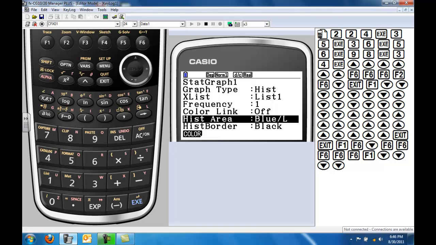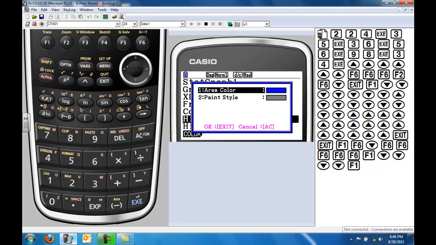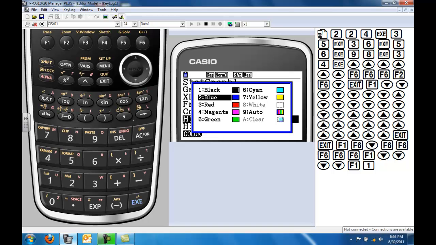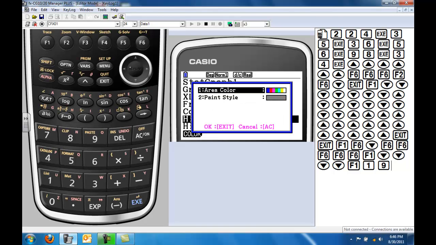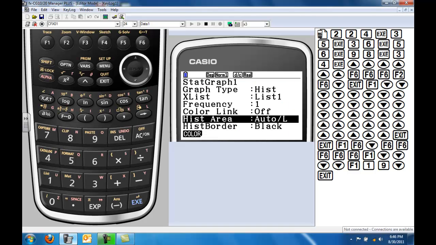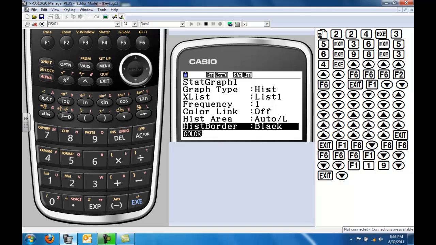If I want to change the color, I can just simply change the color. Currently it's set at blue. Let's go with number 9. We'll go with an automatic rainbow color. The paint style you can change as well. I'll exit. The histogram borders, so the lines around the histogram, can also be changed. And that's all my options.